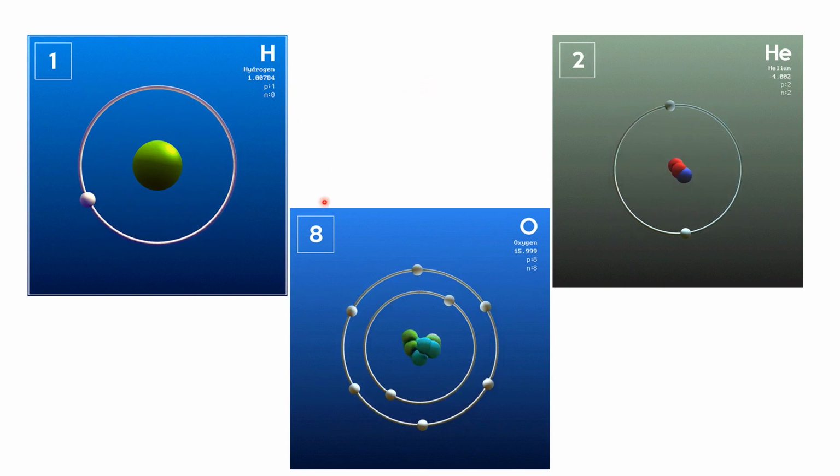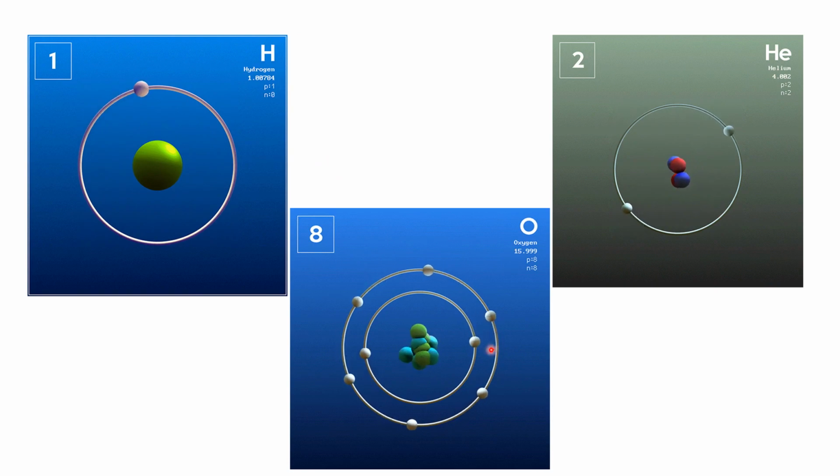Now to know the chemical bonding and reactivity of the atom, we have to see the outermost electrons, the valence electrons. Hydrogen has only one electron. It is very reactive. But in case of helium, there are only two electrons in the innermost shell, so it completes its duplet. So helium is the first element which is inert, the smallest inert element. So it is not very reactive. So hydrogen will definitely react with oxygen.